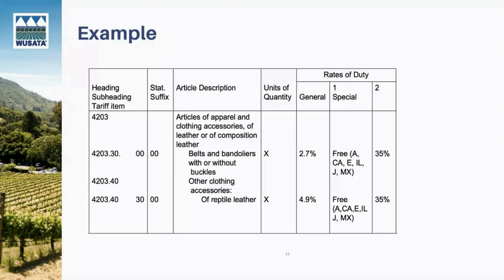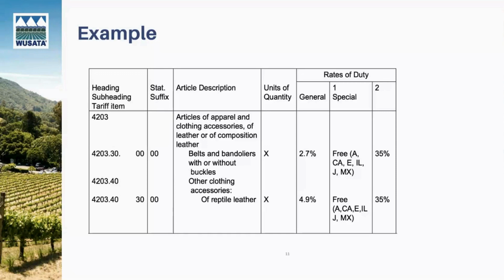There are 3 rates of duty, 3 columns. The general, and this is a misnomer, they call the general rate around the world the MFN rate. It's called the most favored nation rate. But you'd imagine most favored nation means most favored nation, but it's not that. Most favored nation is the normal rate that is applicable to every country. So the spirit of international trade is unless there's a free trade agreement, all countries should get the MFN rate.